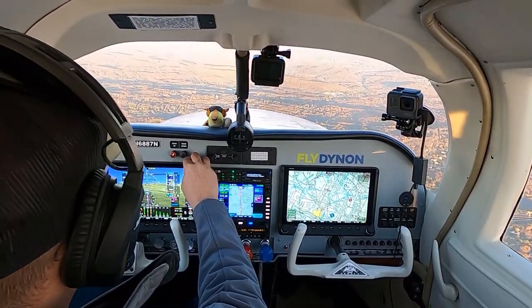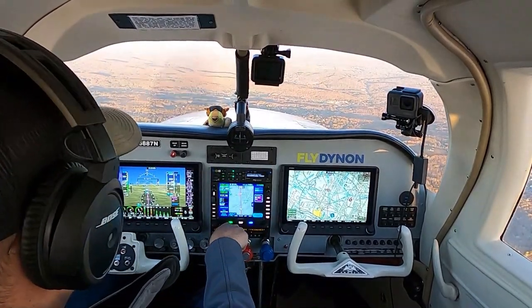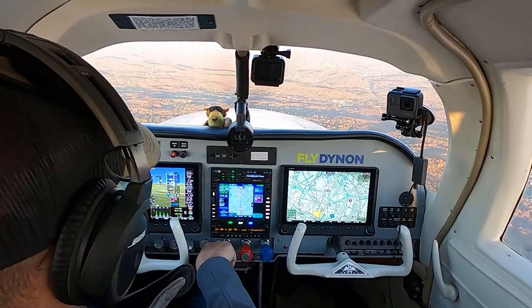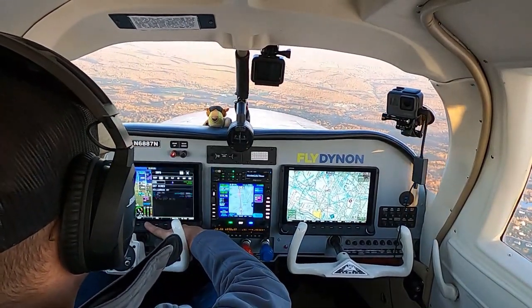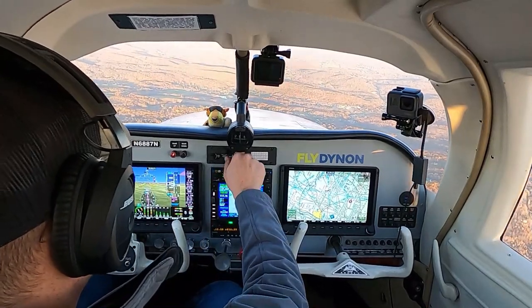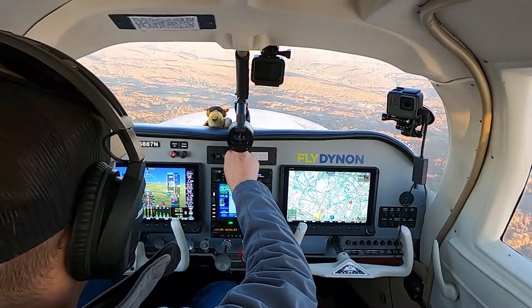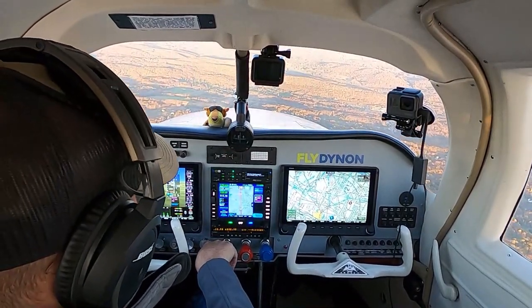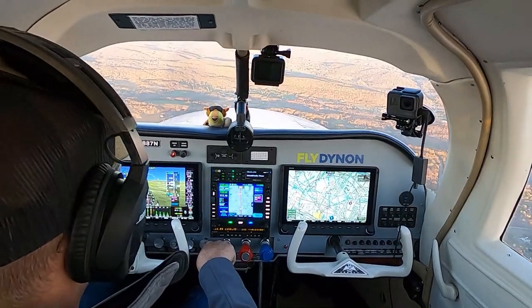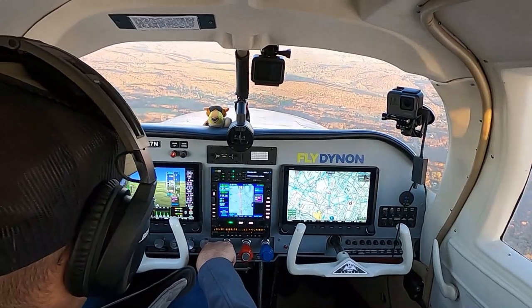Winds are calm at Orange County. Sky Acres has its own traffic typically, but we're going to go down to traffic pattern altitude, which is 1,700. So let's put 17 as a reminder. And then we'll take a look and see what runways we'll be using, 17 or 35, right in front of us. Hang light is already on. Everything looks good. Let's slow us down now.